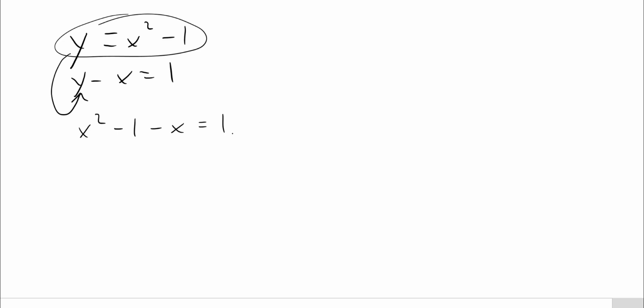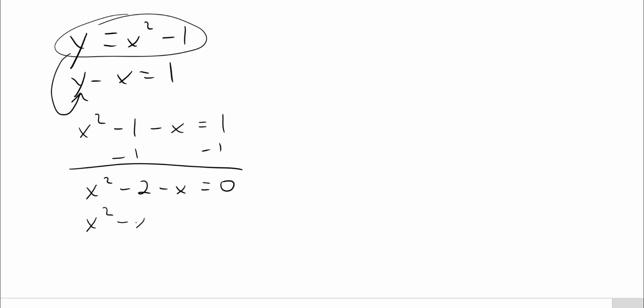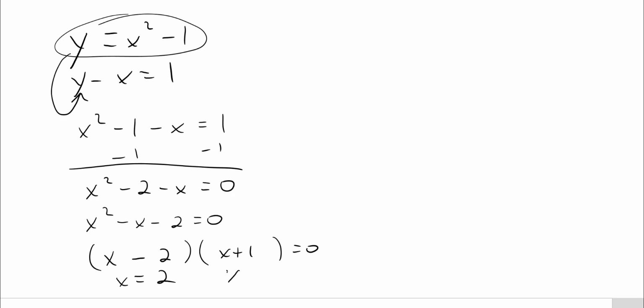Okay? And then remember, when I see a square term, you're going to have to factor, guys. So I know right away I'm going to subtract 1 from both sides, and I get x squared minus 2 minus x equals 0. Now I have to put it in the right order in order to factor it. So it's x squared minus x minus 2 equals 0. However you want to factor it, I'm not even going to do the factoring because there are a lot of different ways to factor that I showed you. You can use a factor box or whatever. But if I factor this, I get x minus 2 times x plus 1 equals 0. So x equals 2, x equals negative 1.